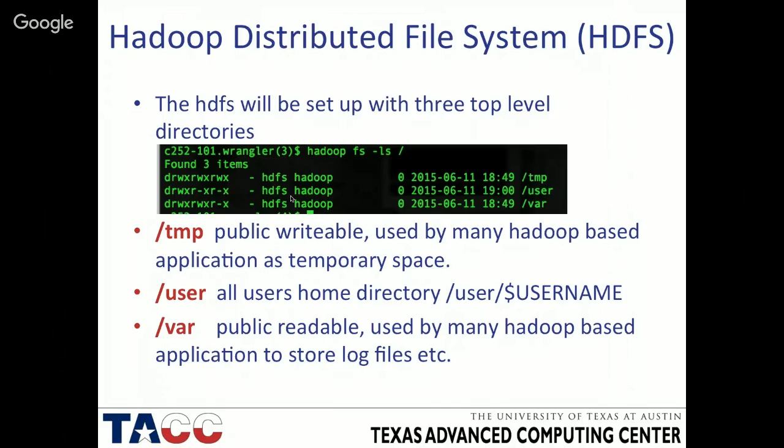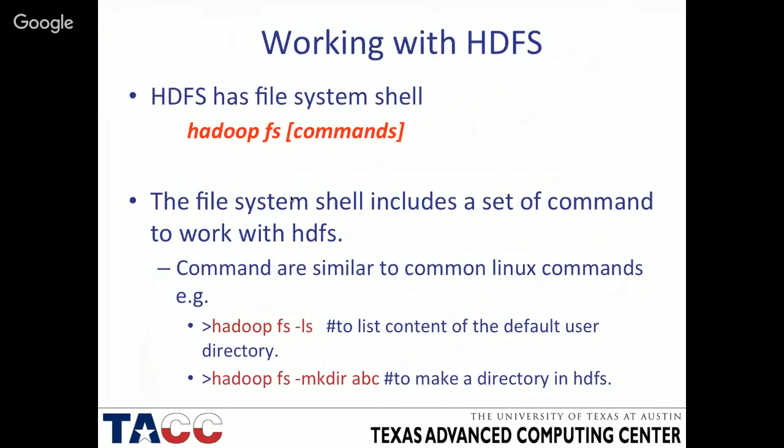To access the Hadoop file system, it is very similar to the Linux file system. It's just another kind of storage, and Hadoop has what they call the file system shell. It starts with hadoop, then a space, followed by fs. It invokes a Java application inside Hadoop to mimic what the Linux file system can do. So that's called the Hadoop file system shell. Once you add hadoop fs, you can give most common Linux commands to see the basic file system structure.